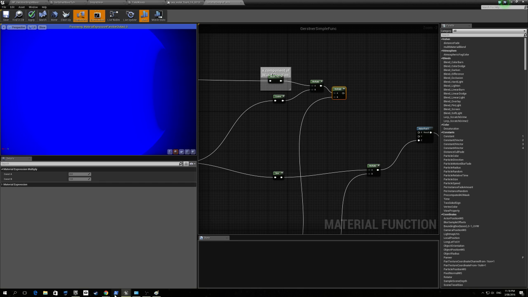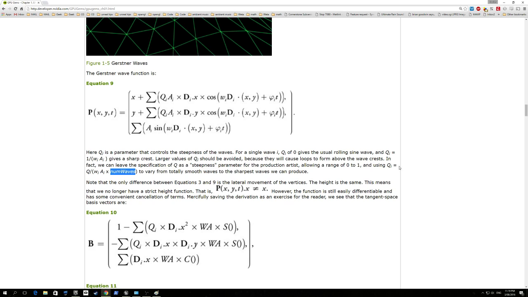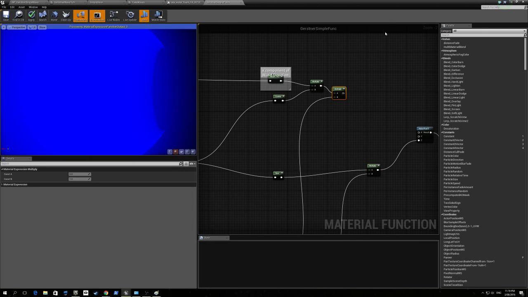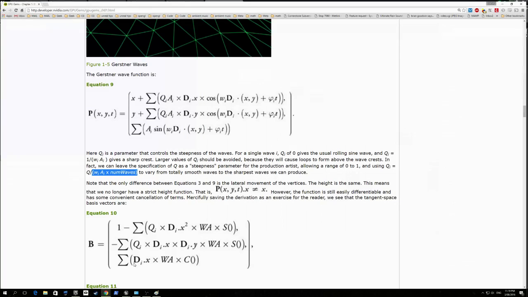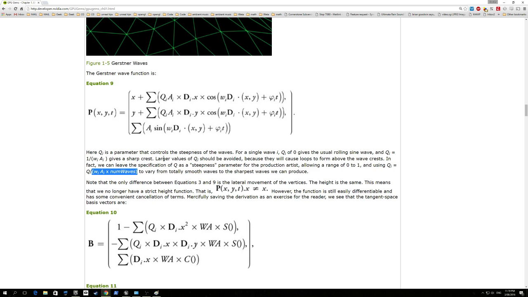And the last thing we need is this Q parameter. So what is Q? Q equals input Q times WA times num waves. So we need this num waves thing as well. But we've already got W and A. That's really strange because we've already got A here. So we're having Q divided by, I think that's what it's doing. It's doing some kind of dividing by this value and then re-multiplying it. So you're getting some kind of non-linear thing based on the frequency. Yeah, I can't really explain that very well, so sorry about that. But you'll see what happens when we see the things moving.